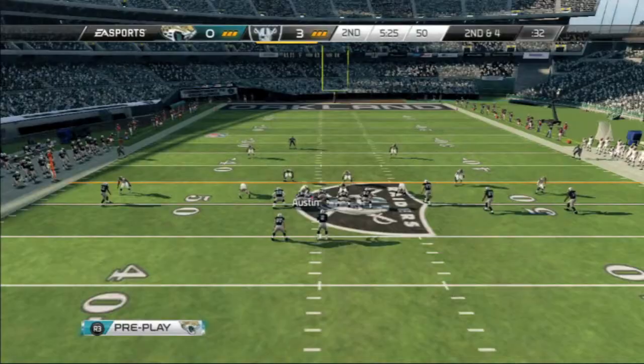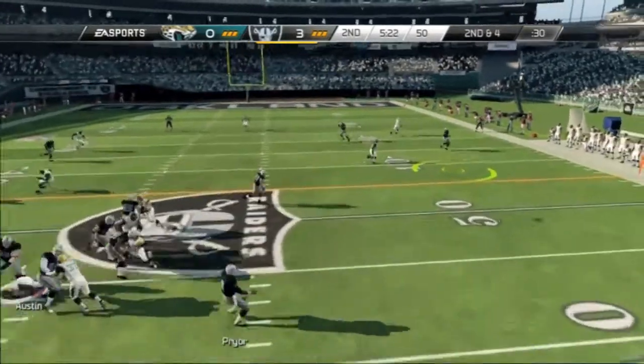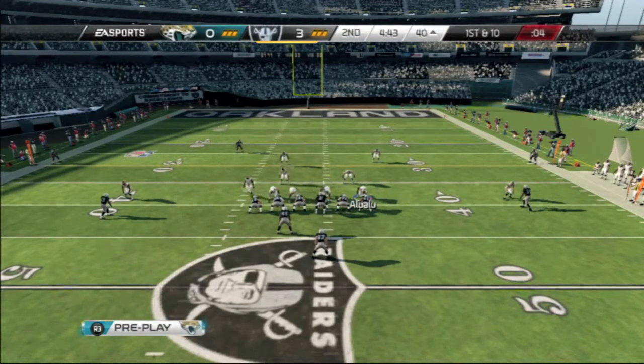As on their next drive, Darren McFadden getting hurt for the Raiders. I don't think that is too serious. He'll be back soon. But on the next play, 2nd and 4, Pryor with a nice catch by Rod Streater.